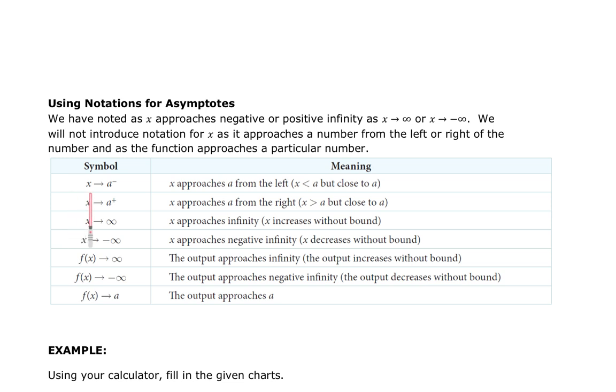Now what we're going to be doing is adding this little symbol to the top right of a number. So what this means, as x approaches some number a from the left, that negative means from the left, and as x approaches some number a from the right, that superscript to the right is a positive, means that I'm going to go to the right, but not actually get to a. I'm just going to get close to it. Similarly, this function is going to approach a number. So we have been using, up until now, these. All we're doing is adding this and this.